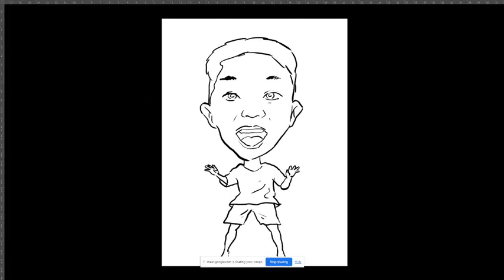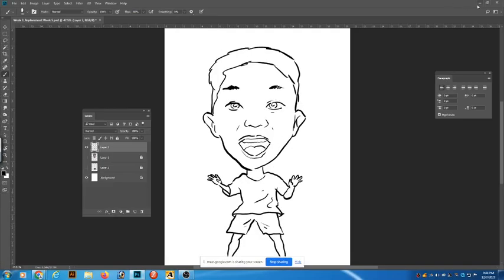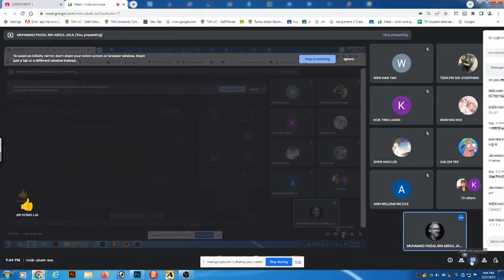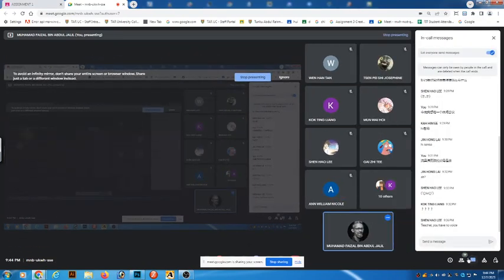Easy, right, to execute this second assignment. So next week I'm going to show you guys how I mix the colors, add some shadings, and add some details according to those paint styles that we can explore together in our sessions. All right, so any questions?